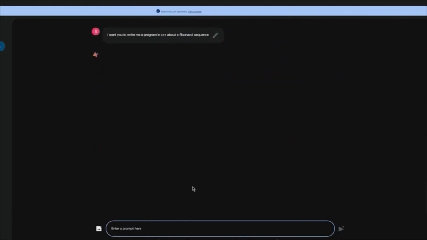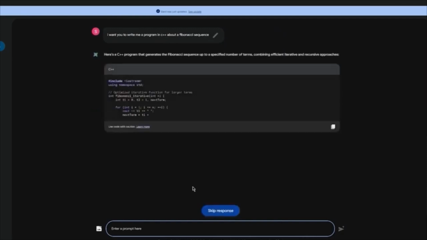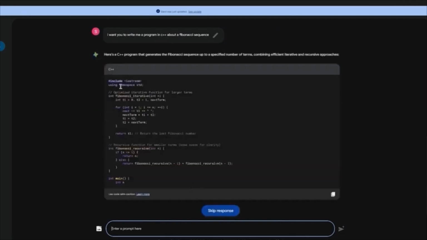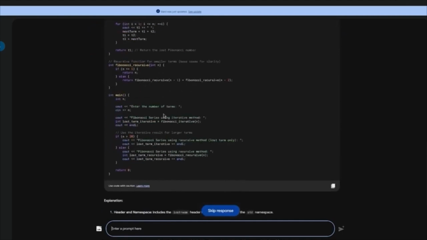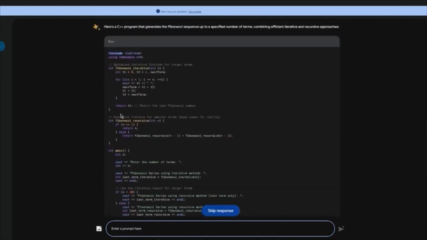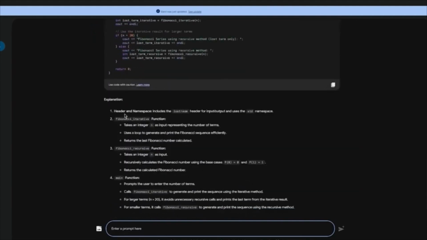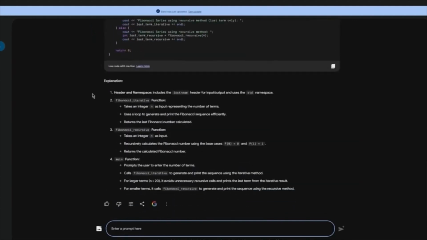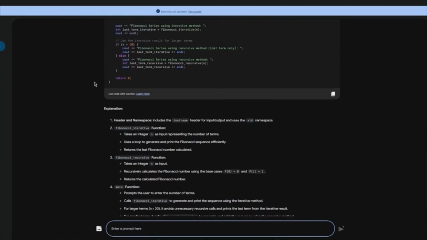And you're going to see that it actually gives you spot on coding. It's going to give you the proper program in C++. It's going to use the header files, namespace, and it uses the correct variables with actual comments explaining to you what line does what. So that's the incredible part about it. And then later on, it actually explains the code to you.